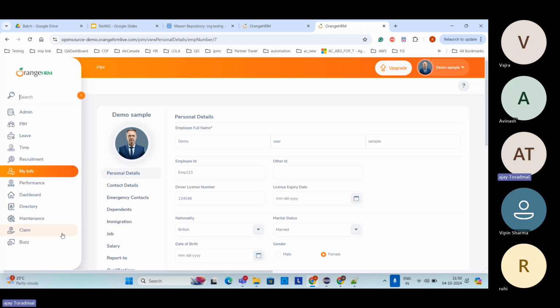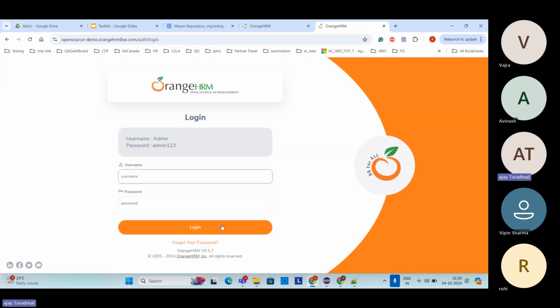So this kind of expected result you can add. For example, let's say I'm in the PMI model and I'm writing the test case for the login. I'm adding the user, I'm adding the password, and I'm clicking login.